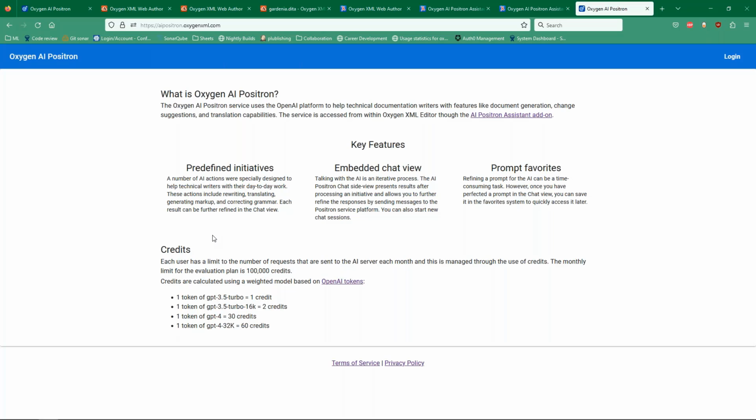IU says, how did you handle information security when you applied ChatGPT to Oxygen as the model behind the AI Positron add-on? What's your take on this, Alex? So we don't keep the data on our servers. So it's passed to OpenAI, and as I mentioned, the OpenAI terms and conditions stipulate that they will not use this data in any way to train their models or to do anything with them. All our connections are done through HTTPS, so yeah, they are safe. Do you want to add something, Radu? Yeah, so our AI Positron service connects to the OpenAI server, and we need to rely on them at some point on their privacy terms, and they say that they're not using your content to train their engine.